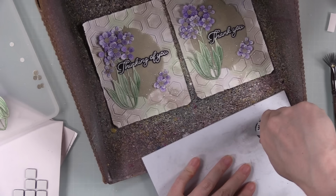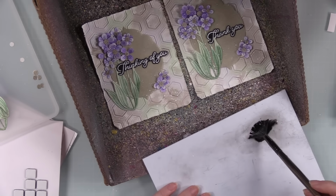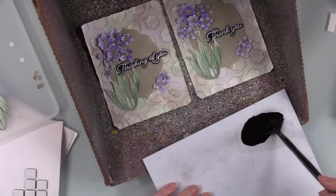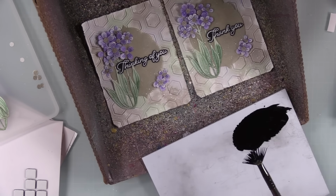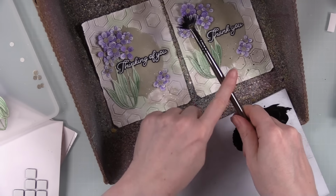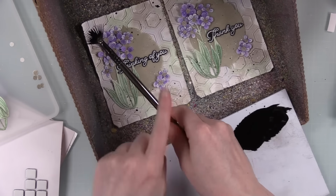So I added a bunch of white splatter, and then I took the black gouache with a much lighter amount and a much lighter hand. And same thing, watered it down a little bit, and then I added splatter. And I did not protect the sentiments. I was going to put the stamps on top of the sentiments to mask them. I've shown that in many videos.